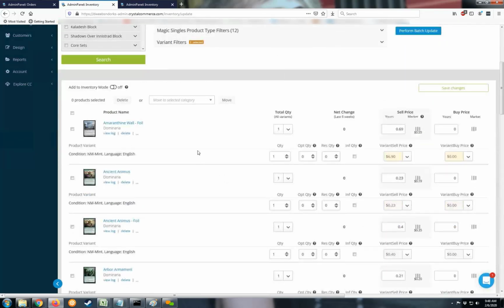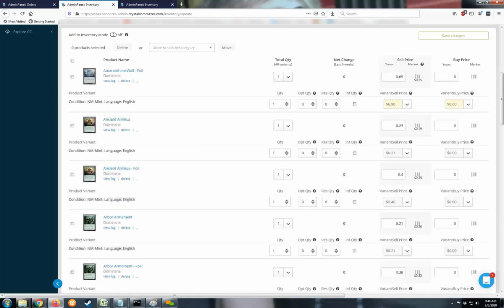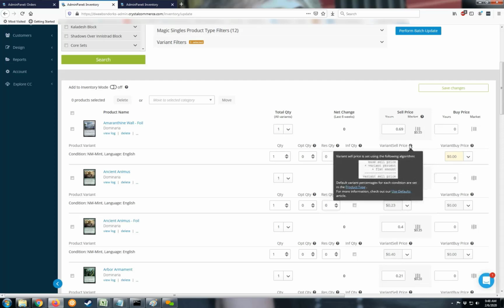Yeah, as far as I can see, that is all, that works pretty much the same way. We've also added some tooltips here for what these quantities do, like what reserve quantity is, how it affects you, what infinite quantity does, as well as links to our knowledge base.